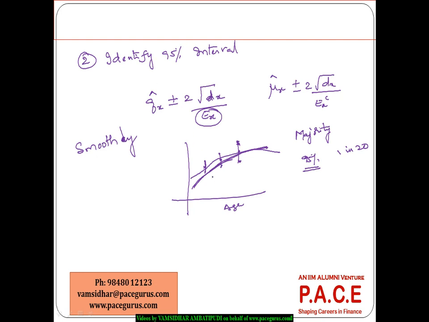And based on that, now that the graph is in place, I'll look at 22 years, 23 years, and ask what the rates are. This is for 22, this is for 23, this is for 27. So I am getting the values corresponding to each of the integer ages, probably rounded to 2 or 3 decimals. I am able to get the rates from the curve, and I am trying to generate a table of rates for each of the age groups. Once I have the rates, those are my graduated rates generated from the crude rates using the graphical method.